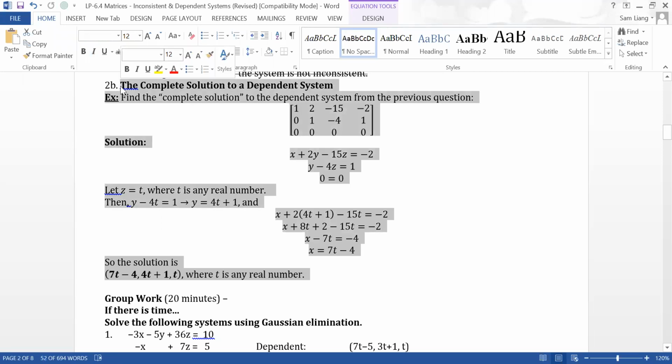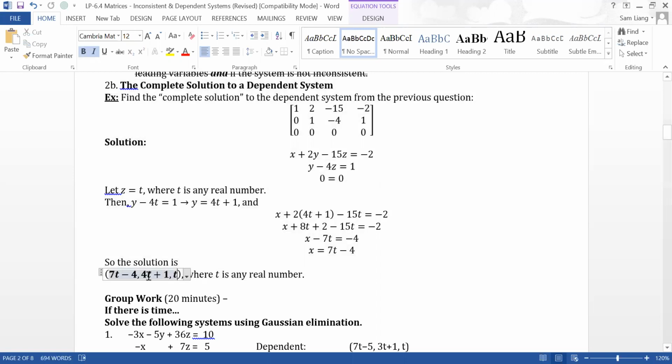So what I was saying earlier about having infinitely many solutions but having a pattern, this is what I mean. Even though there are infinitely many solutions, they have to follow these three equations. You can let t be any number. For example, if you let t equal 1, then z is 1, y would be 4 times 1 plus 1, which is 5, and x would be 7 times 1 minus 4, which is 3. If you let t equal 2, you would have 2 for the z coordinate, 9 for the y coordinate, and 14 minus 4, so that would be 10 for x. So there are infinitely many solutions, but they still have to meet these three equations. This is how you would describe that solution.